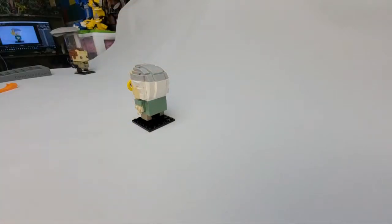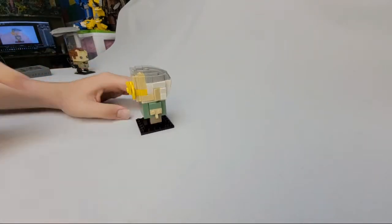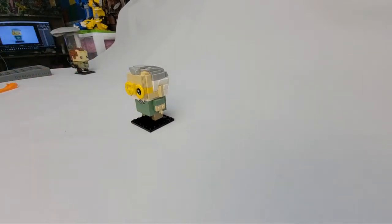Let's do the last piece on the brick head. And then I'm going to turn it one last time to get the finished brick head looking right at the camera and capture. Awesome. Now you can see in the background I have the preview of the video playing, which seems to look pretty good.